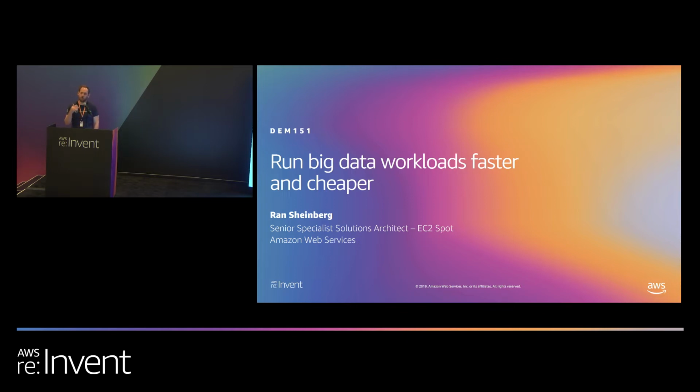For example, if you're running an application like an API endpoint or a website on EC2 behind an ELB, you can simply use an auto-scaling group to specify the instance types that you can use with Spot instances. And if some of that capacity goes away when EC2 needs the capacity back, the auto-scaling group is just going to bring you other capacity, like a different instance type or from a different availability zone. So tapping into multiple Spot capacity pools allows you to achieve that capacity and stay resilient in case there are interruptions. And EMR instance fleets allows you to do exactly the same thing, and I'm going to demo that in a few minutes.